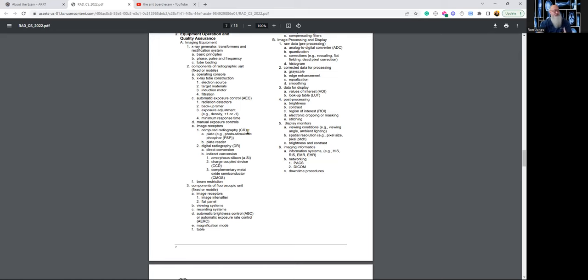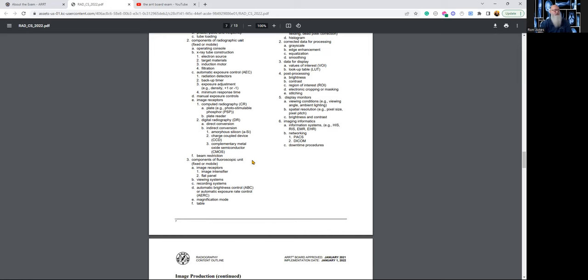Image receptors, the different types. Our world has evolved a lot in the last 20 years. And you'll learn about that in school, but when I started in 2003, there were still places that were developing on film. And then I saw the CR revolution, computed radiography, where you did away with that nasty film chemical garbage. And then we went to digital radiography, which means you shoot the image and it shows up right there on the screen. No more running the cassette through a processor and waiting 15 seconds or whatever per image for it to come out the other side and go shoot another x-ray. So you're going to learn about all those different receptors, which is really cool.